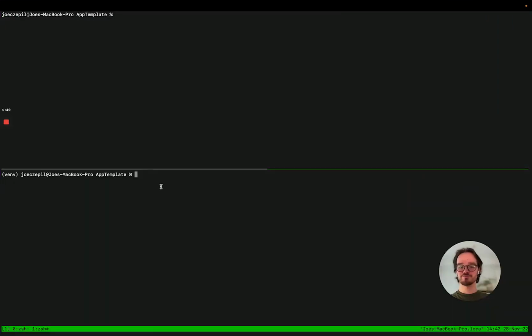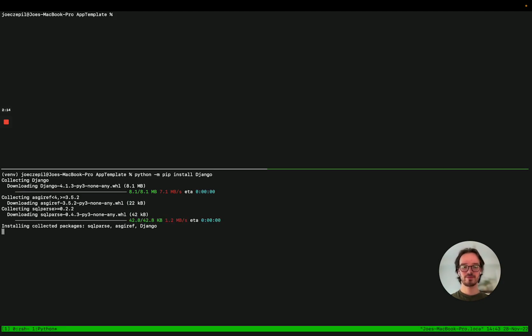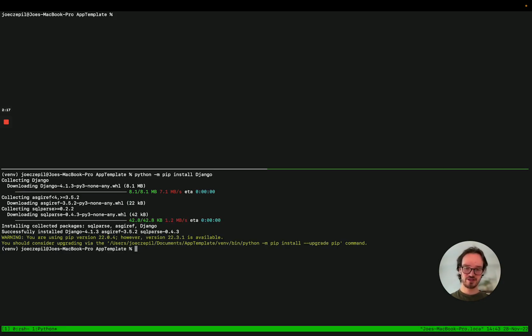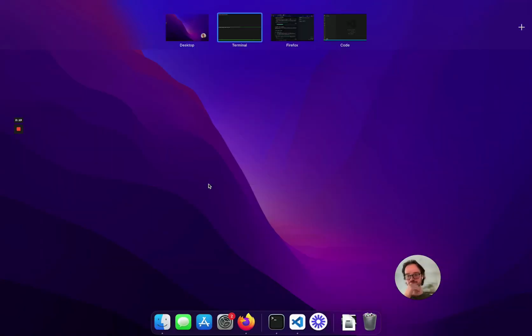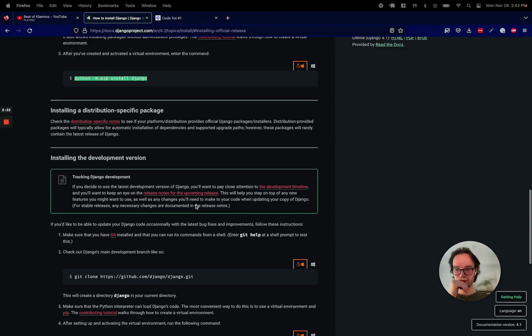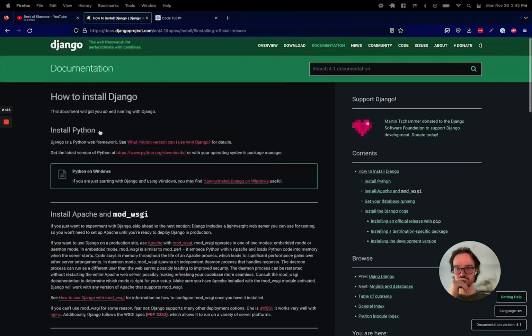Let's go back to our terminal. Make sure that you are in your virtual environment. Last time we created the venv, so you source then activate. It might depend on your terminal, but you might see a little venv thing there, or if you check the Python version, you should see the version we installed. And then just paste this in here. Installing all of the things, perfect. If we go back here, that's installing Django done.